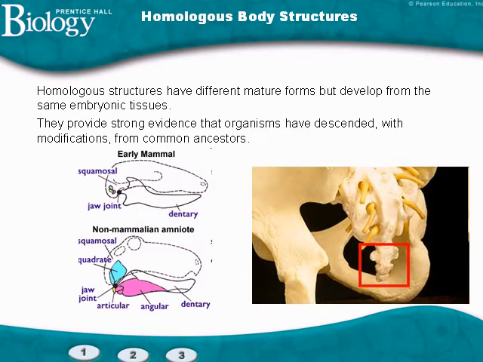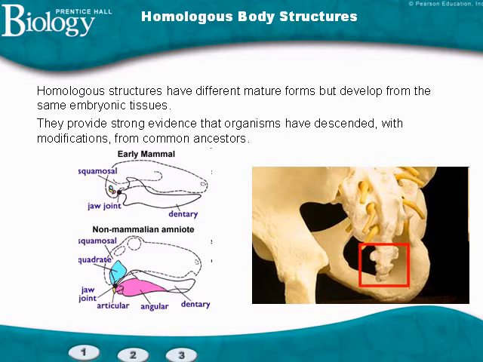Lastly, homologous structures are structures that organisms that once came from a common ancestor have. For instance, we have what's called the coccyx, which is what you probably refer to as the tailbone, and you can see very easily how that probably was a tail at one point, just like a cat or a dog, or some apes have tails.